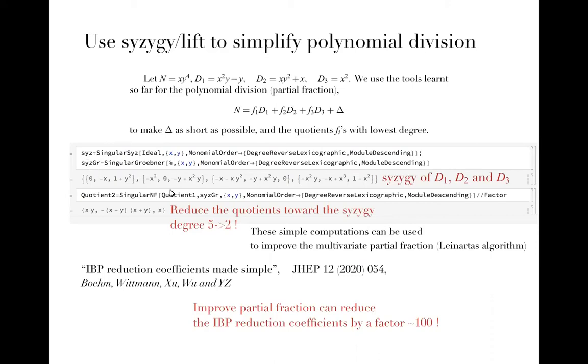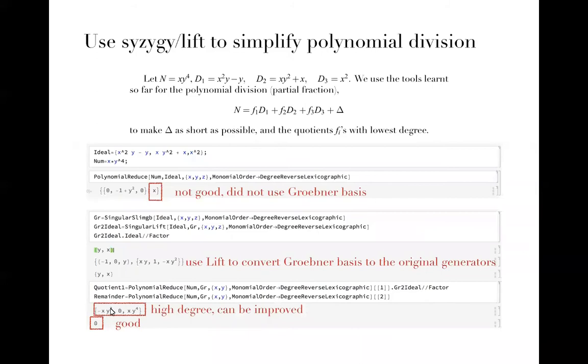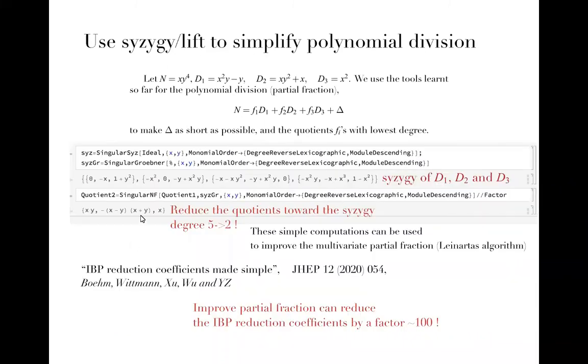So we have this quotient. It's not so nice. That's degree 4, degree 5, highest degree 5. It's not something so nice. But after reducing by the syzygies, you can find that it is all reduced to degree 2 polynomials. So this is the final answer. By doing this, we use both Gröbner bases to get the simplest delta, but then we reduce by the syzygies to get the simplest F1, F2, F3 to get a nice decomposition.